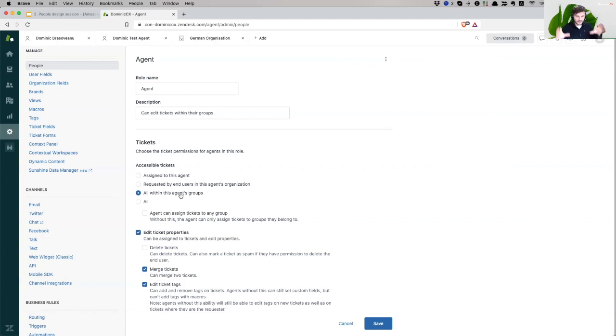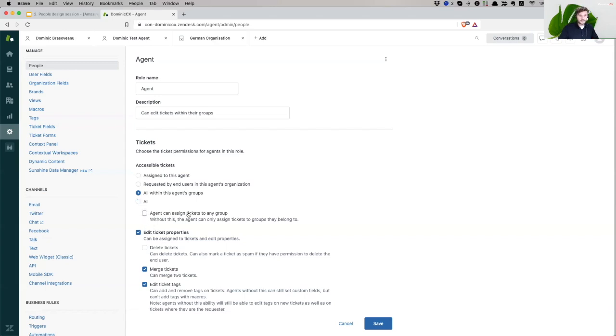They will receive an error message, and then an administrator will have to take into account that either they can make this agent a member of the French group as well, or we opt to offer visibility to tickets requested by end users in the organization, or we offer the possibility to see all tickets, which is usually reserved for team leaders or for administrators, which is best practice as well. Administrators are able to see all of these tickets.